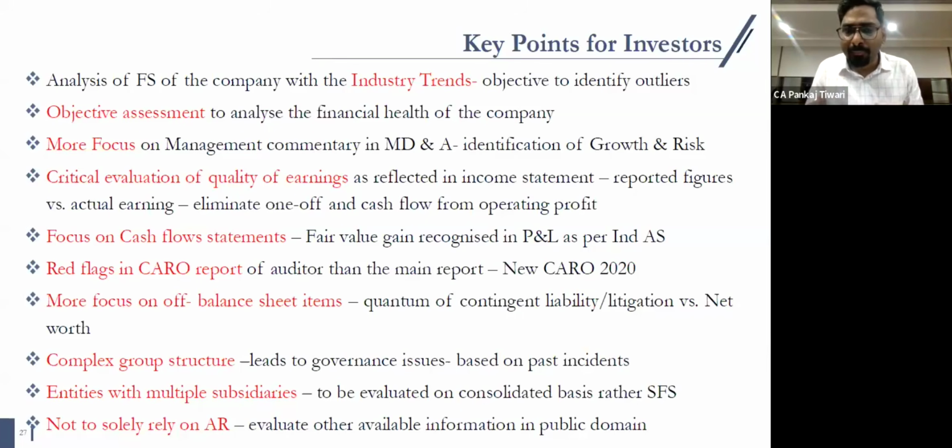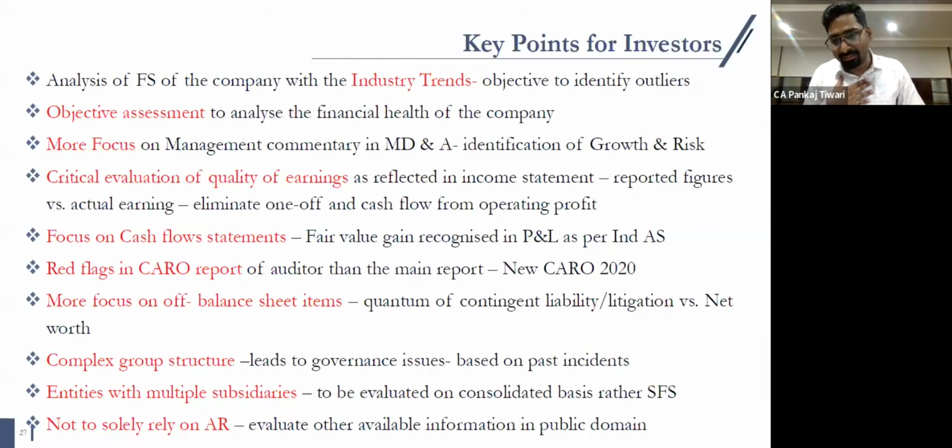It's a kind of a red flag. Even if, I'm not saying every entity which has a complex group structure will have an issue, but most of the entities which have a complex group structure tend to fail in the future. And then, not solely rely on the annual report.